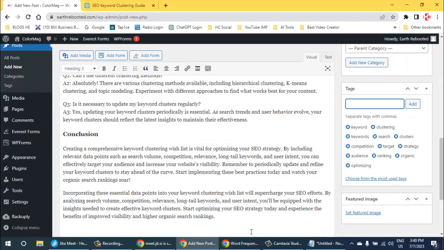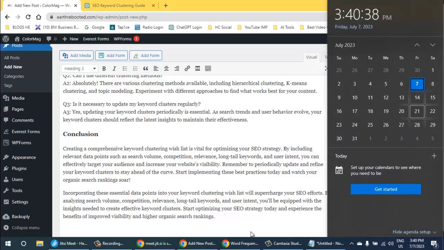So today I'm just showing you how to add the content and what are the things that can be done. But whether these keywords are correct or not, or the content that we have added over here is correct or not, that we will learn in search engine optimization. So in the next session we will be starting with search engine optimization. Today is Friday, so our next lecture is on Monday.